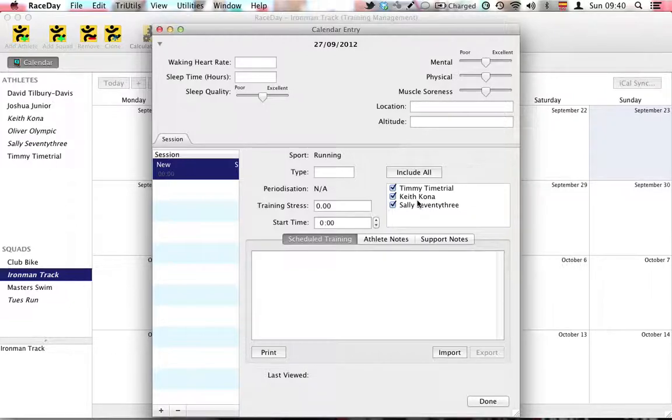Now, what you can do is actually change whether they actually see that session in their calendar. So if, for example, you know that as a coach that on the 27th of September that Keith will be unable to make that track session, you can simply unselect him and the session will then not appear in his calendar.